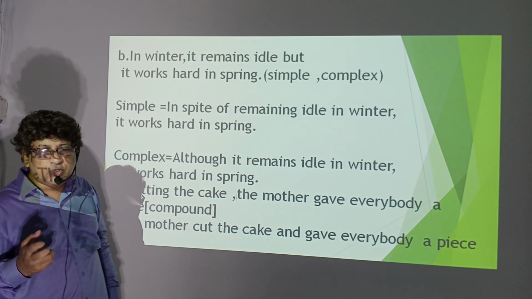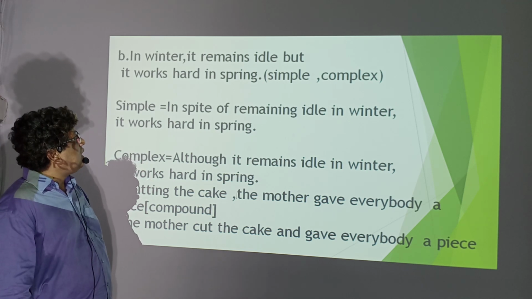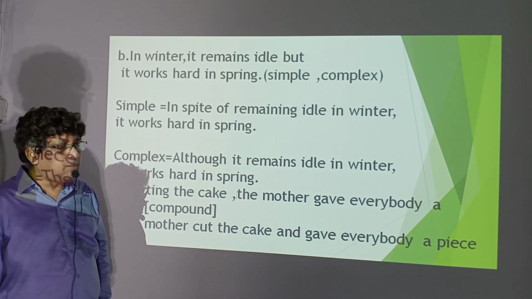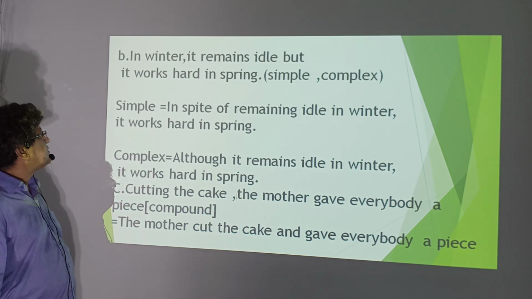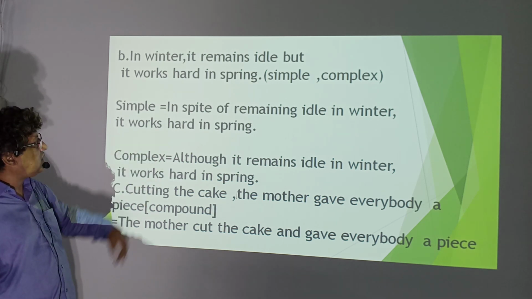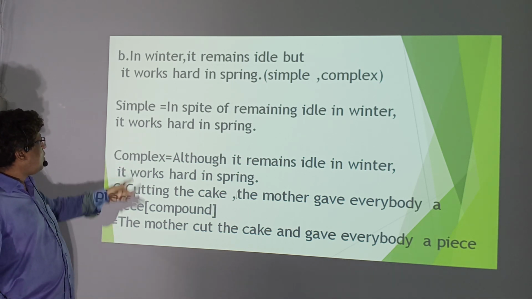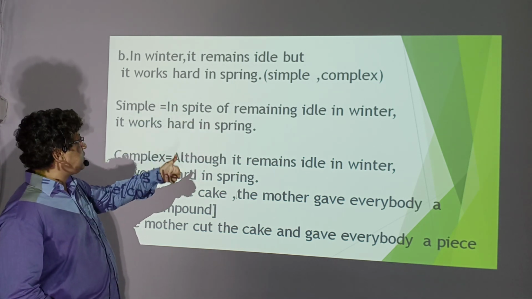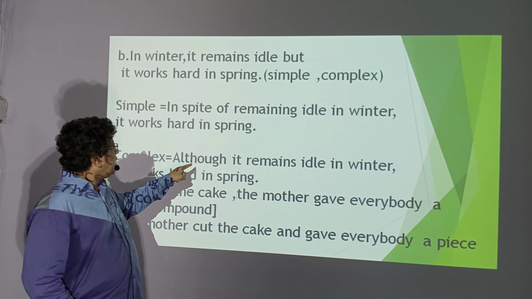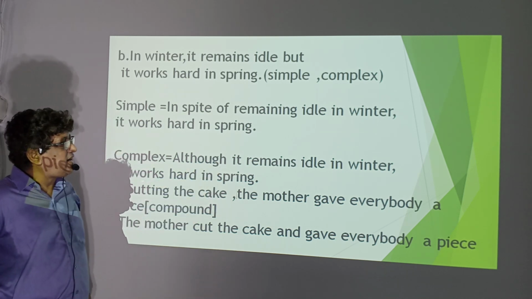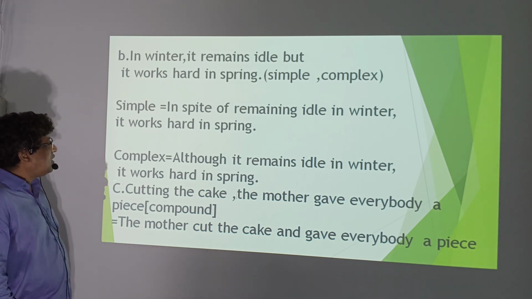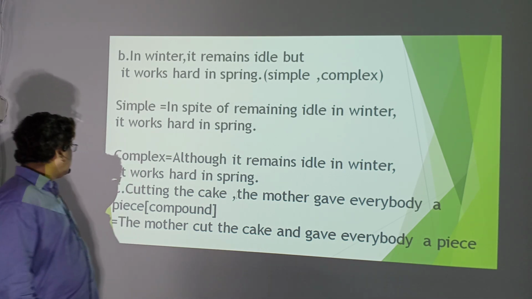So we should be aware of this fact, that we should be careful about the placement of words or phrases. In spite of remaining idle in winter, it works hard in spring. And for the complex sentence, because of but, we have used although, a coordinator. So, although it remains idle in winter, it works hard in spring.